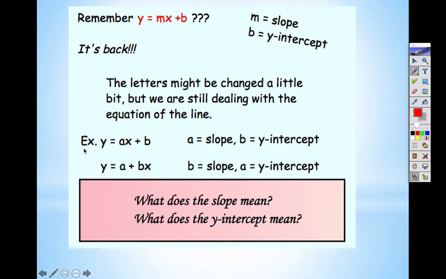Our first one is the most popular for us. Y equals ax plus b. A is slope, b is y-intercept. B hasn't changed, so A is now just the slope. Now, it is important to know what really slope is, because people understand y-intercept. If x is 0, that's where it would cross the y-axis. Y-intercept, where it crosses the y-axis. Slope, people don't always understand. Slope, the value of A, is attached to the x.